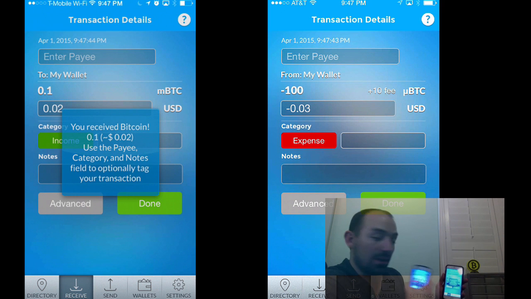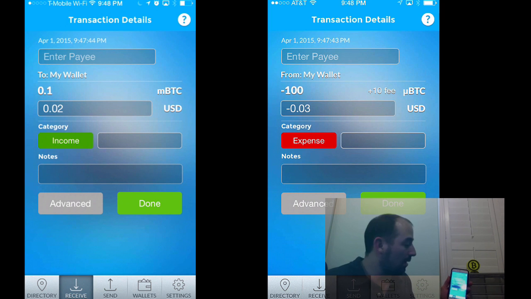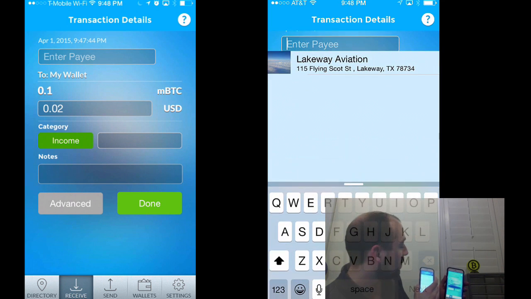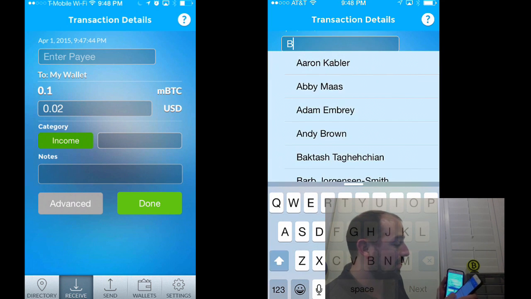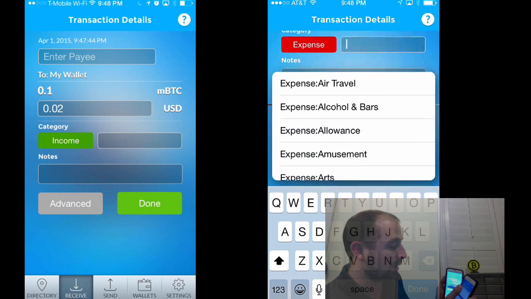And so I just sent the payment information via the Bluetooth option, and I was able to send 0.1 millibit to this phone. An interesting note is that on both the receiving side and the sender side, it's saying enter a payee. I can enter a payee, and it's going to pull from my contacts.